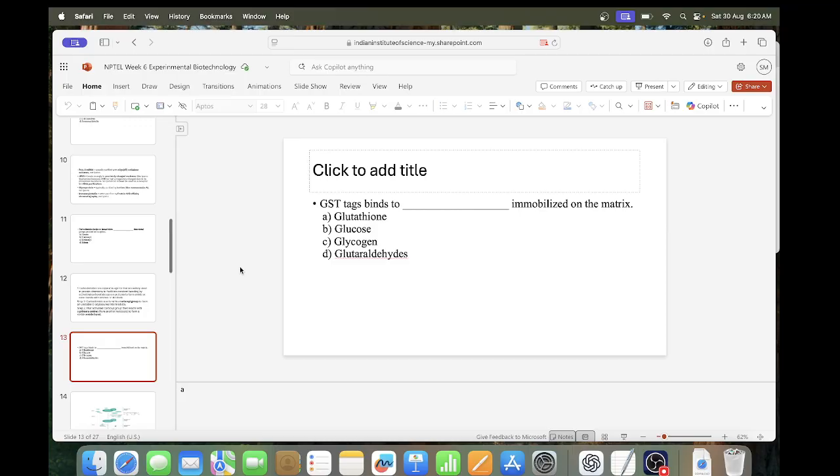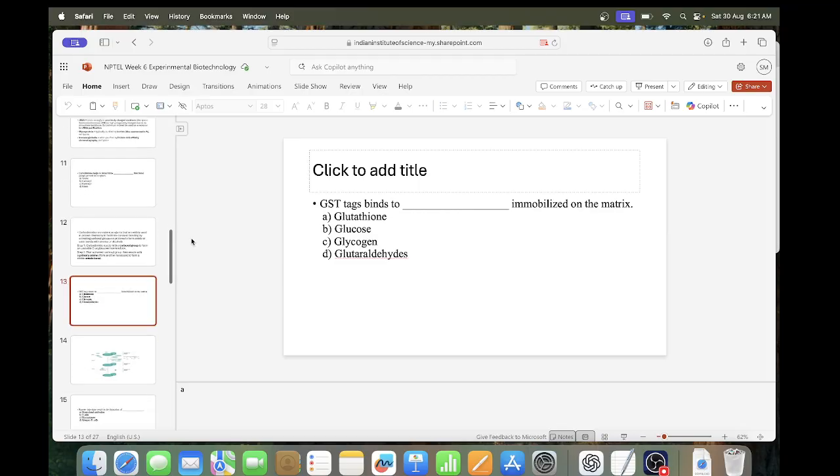GST is glutathione S-transferase. That is an enzyme. Like I mentioned, because this is a very stable enzyme, you put it either at your N terminus or C terminus, for proteins that would not solubilize to higher concentrations. When I say solubilize, what I mean is as you concentrate your protein to higher concentrations like 10 mg per ml, 20, 30 mg per ml, you would start seeing small precipitates. This is because of aggregation of proteins. In some cases, this happens even at 1 mg per ml or 2 mg per ml. So people use tags like GST and NUS.